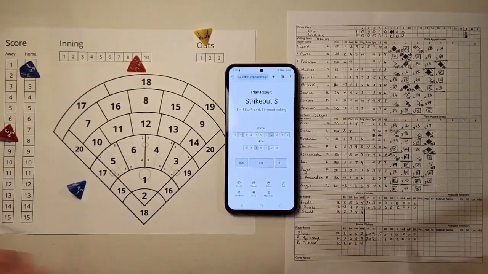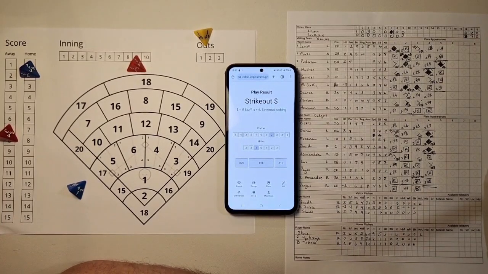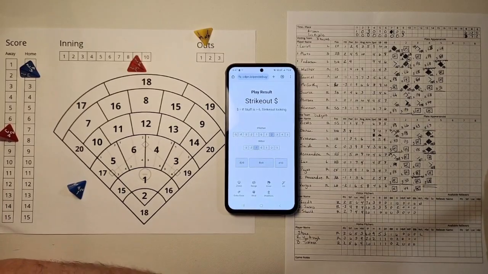So let me put you on hold. I'll come back with all the totals, and we will finish this one out. All right, and we are back with our totals. It's going to be a 6-3 victory for Arizona. It's 6 runs on 12 hits, no errors for the D-backs, and 3 runs on 7 hits and 2 errors for the Dodgers.